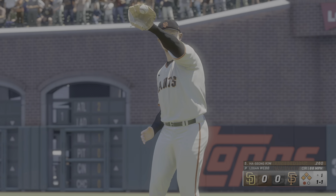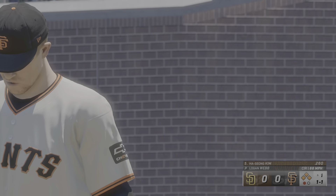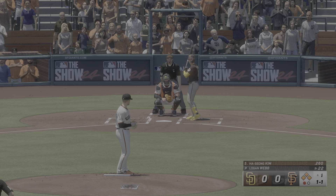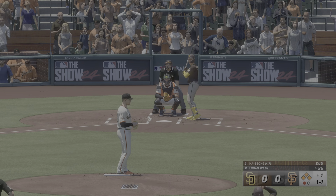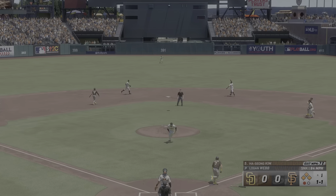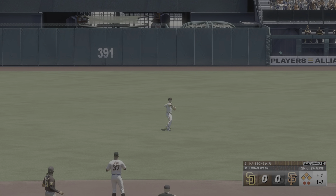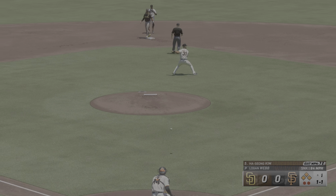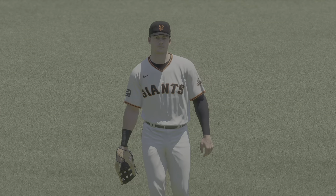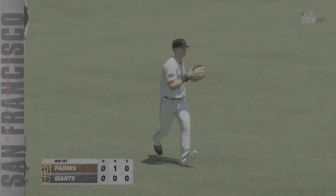The shortstop takes the ball — way to lay off that pitch down. Bases loaded, one away. That's out to center field. Yastrzemski on his way over — squeezes it. Here comes the runner from third. The tag, and he's out at the plate. And that's a double play. Out to escape a bases-loaded jam unscathed.